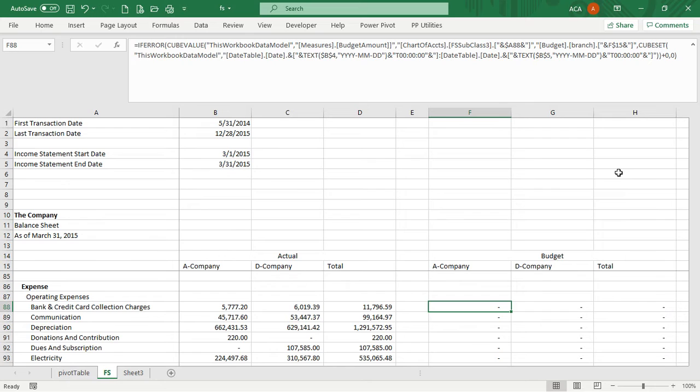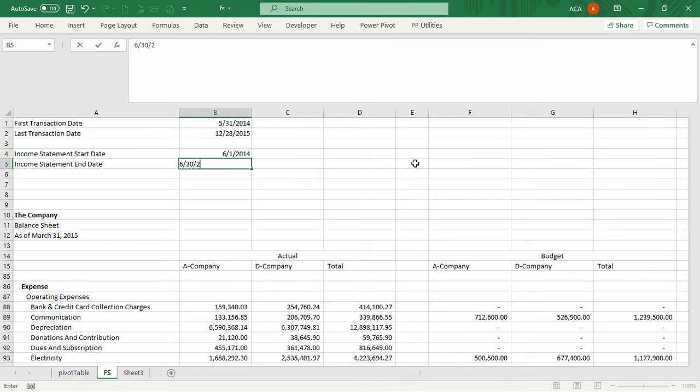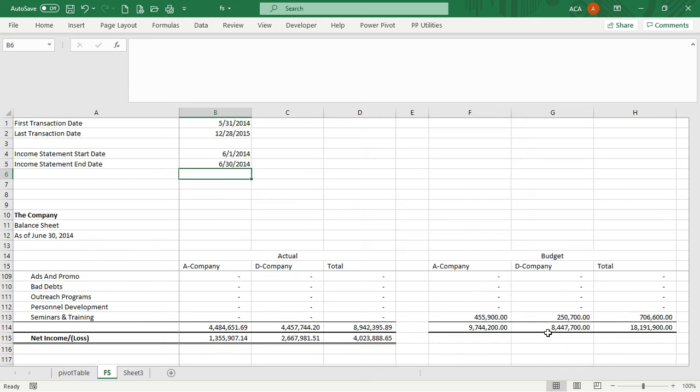Maybe you're wondering why there are no amounts being shown. Of course, because the budget that we've done covers June 1, 2014 to August of 2014. So if we change this one to June 1, 2014 to June 30 of 2014, then bam, the amount will be there.